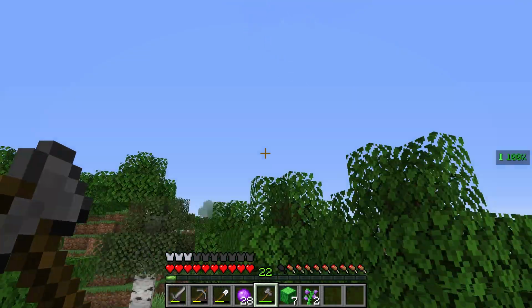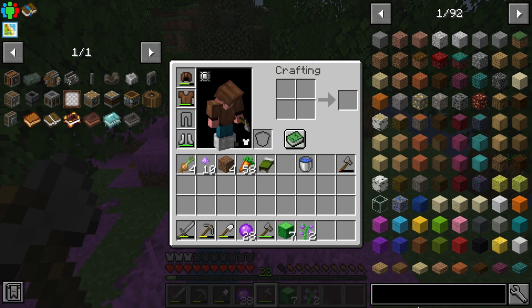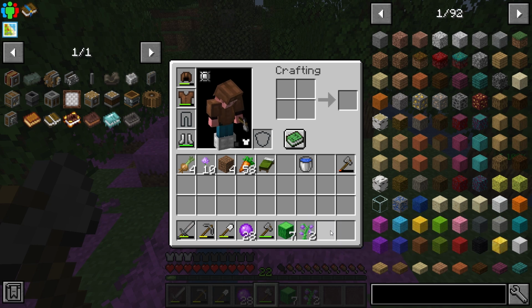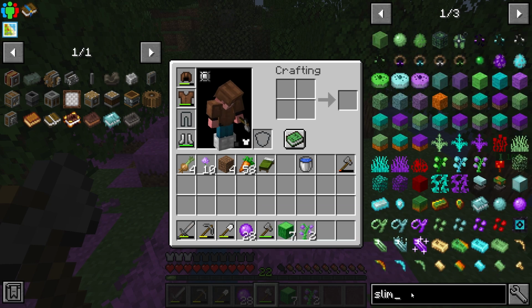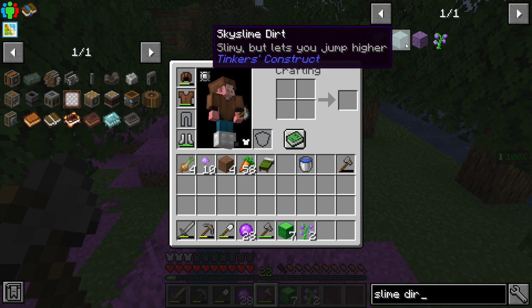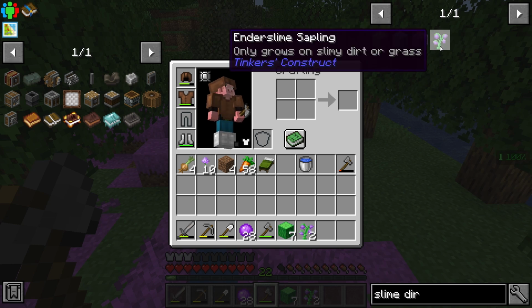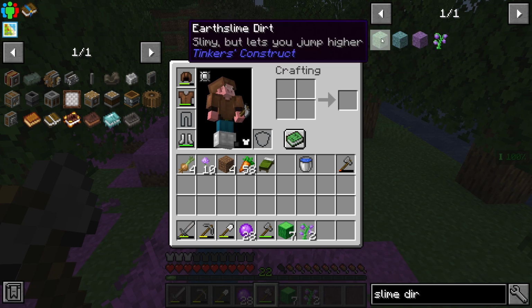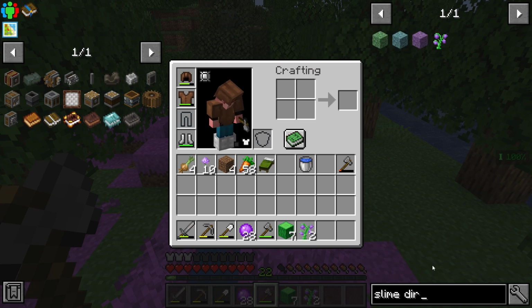Where is the sun? Okay, it's overhead. So let's investigate this real quick. Only grows on slimy dirt or grass. Oh no. Can you make slime dirt? Slimy, but lets you jump higher. Slimy dirt or grass. Sky slime dirt. Earth slime dirt. Ender slime dirt.